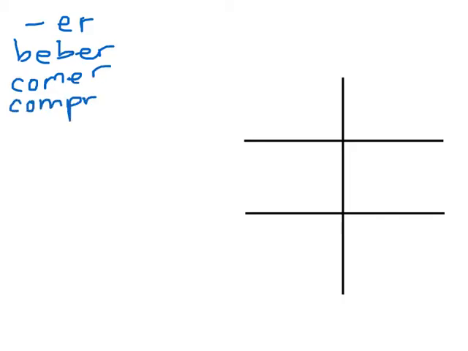The one other thing that I want for you guys to write down in your notes before we finish is just a list of ER and IR verbs that are regular that you already know. So you can use what you've learned here with these verbs. So for ER verbs, we have beber, means to drink. Comer is to eat. Comprender is to understand. Correr is to run. And leer is to read.